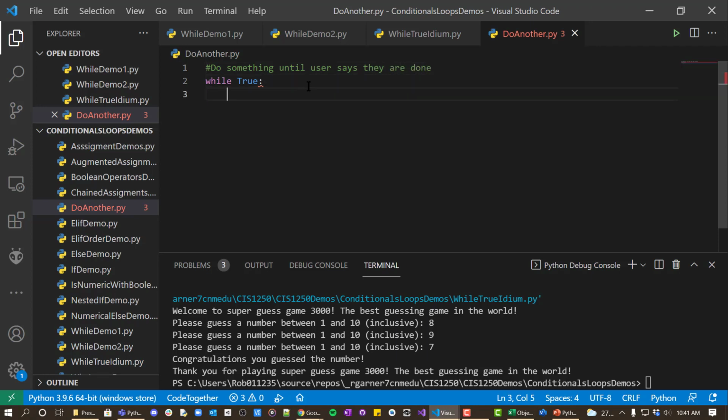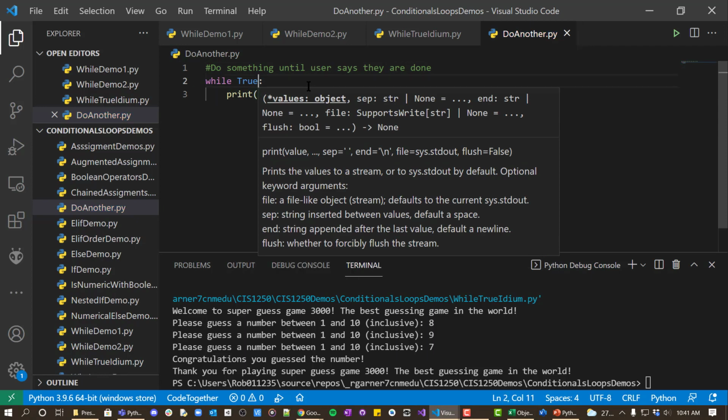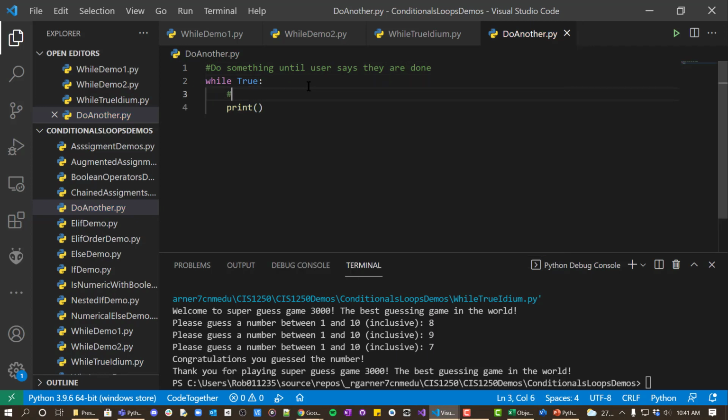I'm just going to use a print statement. This is where you're going to put something that does something cool, and then you're going to ask the user if they are done.